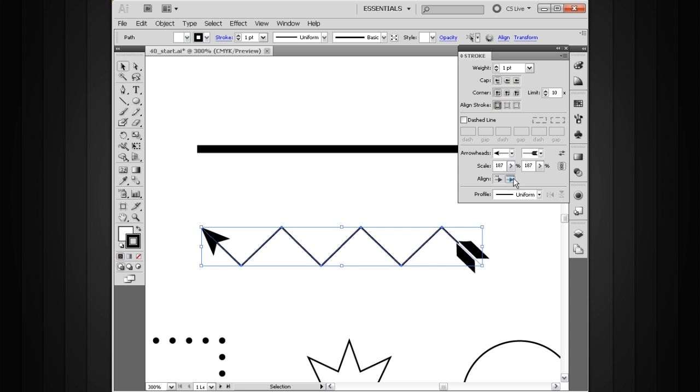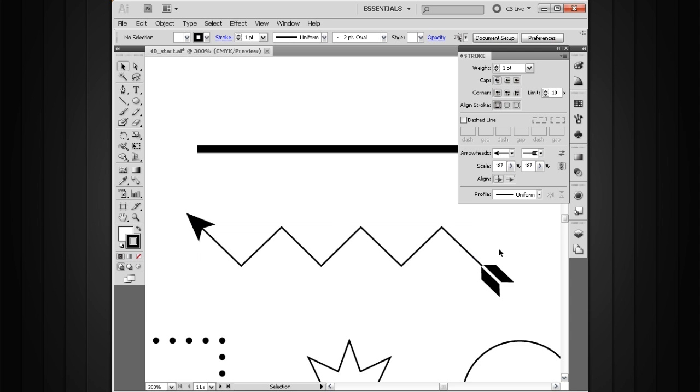Now I don't know if you can tell, but this one on the right is selected, and that's going to end the arrowhead at the anchor point for our path. So you can see that right now our arrowheads are ending at the anchor point. This first option here is going to extend those arrowheads out and have them beginning at the anchor point. So we can choose how they align in relation to the path we're assigning them to. Now we've got one other area of options down here at the bottom of our stroke panel, but we're going to talk about those in the next lesson.